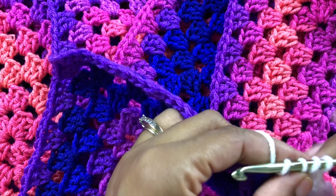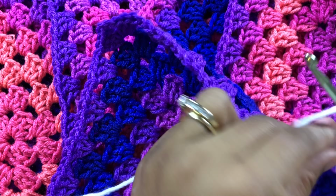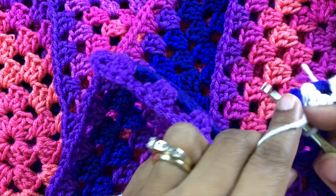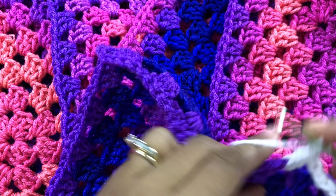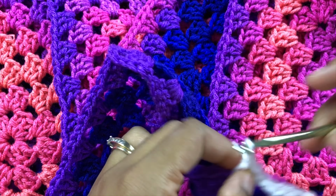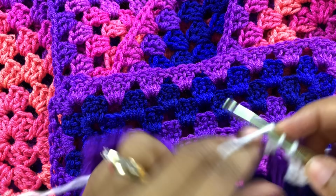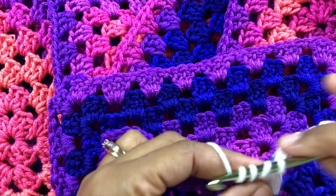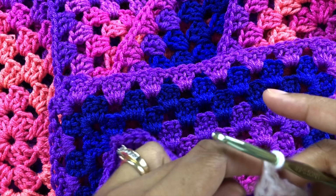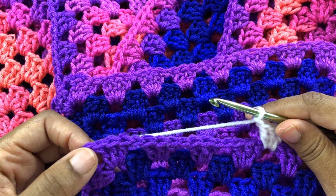2, 3. All right, chain 2, 1, 2. Double crochet in the next space 3 times. Chain 2, 1, 2. Double crochet in the next space 3 times. Okay? And you're going to keep going until we get to the end. I'll meet you there.